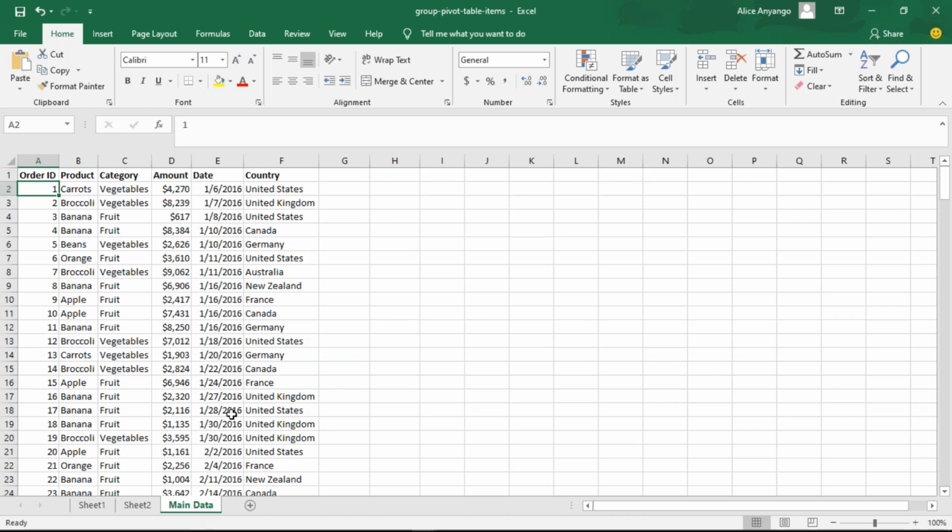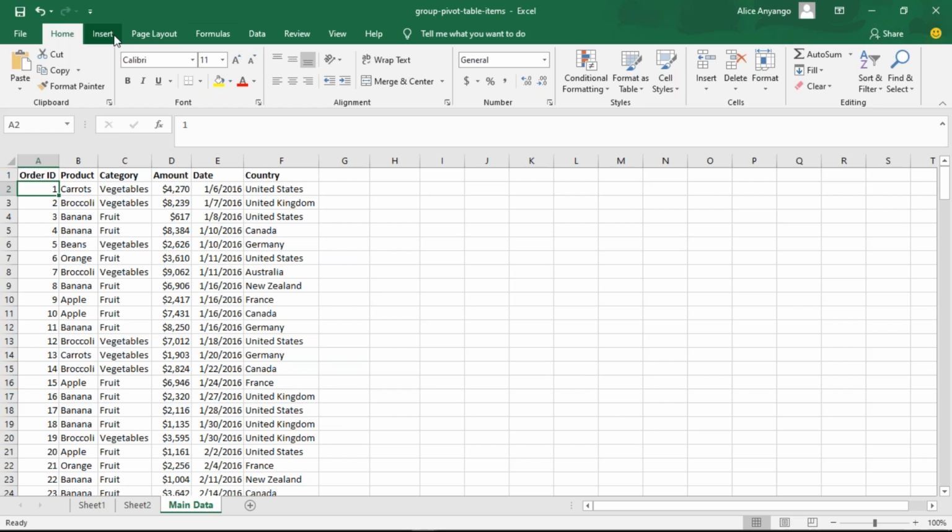For example, let's say we want to group items that are not close to one another. For example, let's say we want to group carrots and something down here. How can you achieve that? Because the other time I saw you just dragging the items that are close to one another and then grouping.